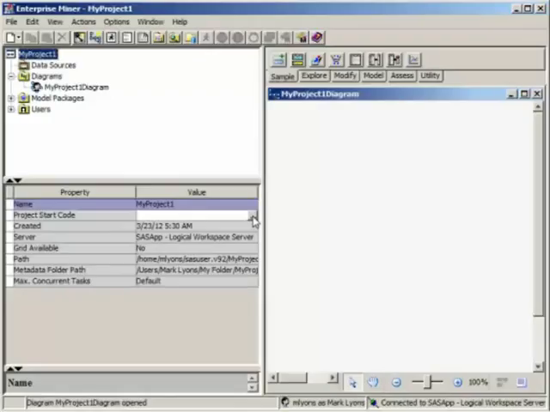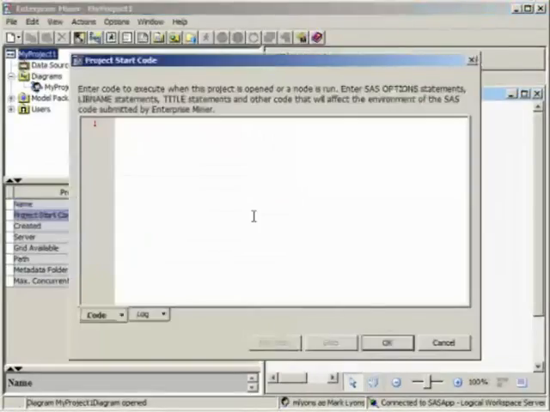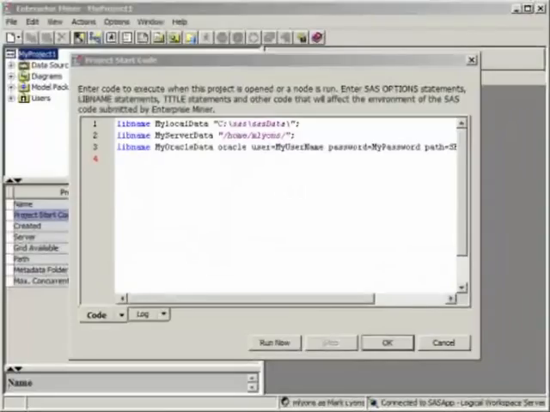The easiest way as a beginner to bring in your data is to create a libname. Let's do that right now. So I'm going to hit the project start code button, and we're going to enter in a new data source. I'm clicking it now. Okay, so I went ahead and pasted in 3 versions of how to bring data into your project. They all start off with the word libname. And what this allows you to do is if you create a library name that points to a path, then you can bring in a data source simply by dragging and dropping it into your diagram. And this is the first step.